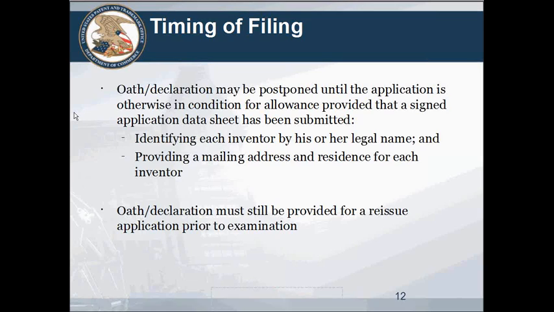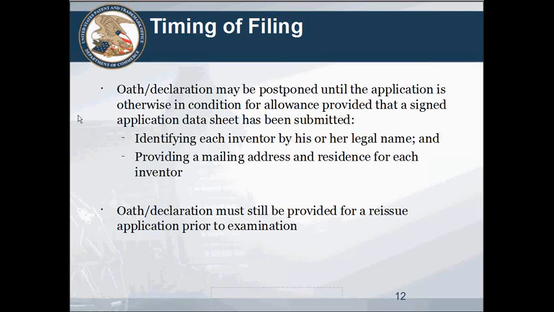Keep in mind, and this is just speculation, it's not written in stone, the office is considering in separate actions imposing a $1,000 fee for a 48 request when there is a postponed submission. And there may be some loss of PTA time if we have to go out with a notice of allowability and then wait for your deck to come in. So just because you can do something, that's the old saw, that doesn't mean you have to do it. Plus, in fact, the longer you wait, the harder it is, perhaps, to get the signature that you want.